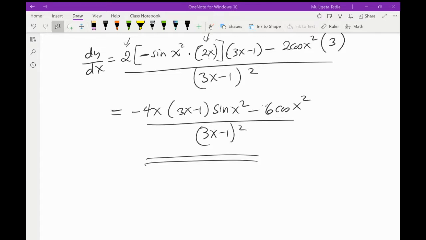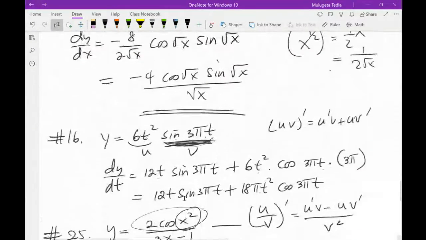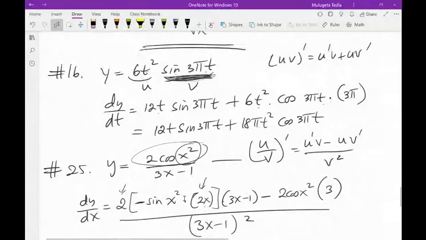Sir, for question 16, we have 18 pi. How much is the value of pi in this case? Because it's a derivative of an angle, right? You have 18 pi. So how much is the value of pi? It's the derivative. Pi is a number, it's not an angle anymore. It's not an angle in this case. It's just a real number. It's 3.14, whatever.